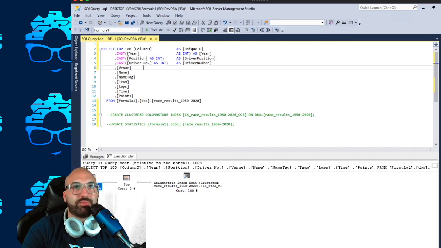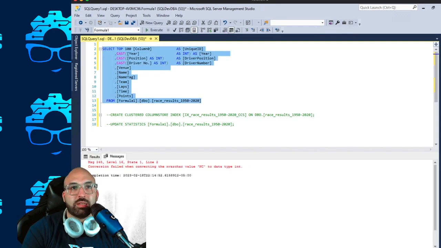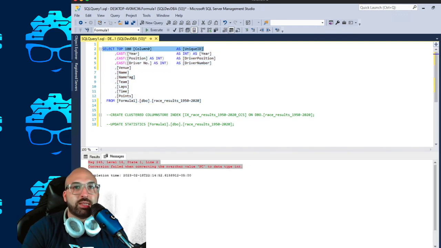All right, and the venue, that one's okay. I can do a venue in text. Name, yep, we're also gonna need names there. Why don't I just select it so I can see the data? Oh, look at that. NC didn't let us convert, so that's probably position, I assume.